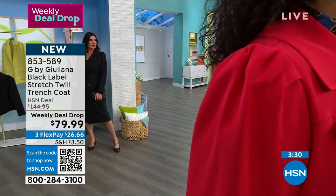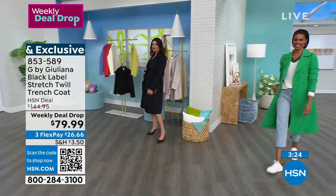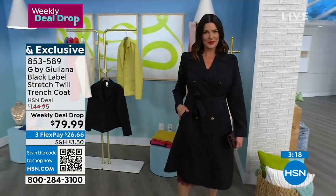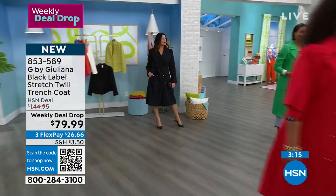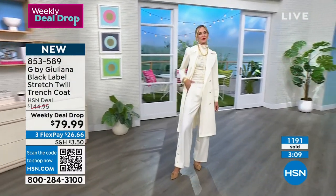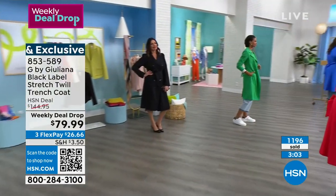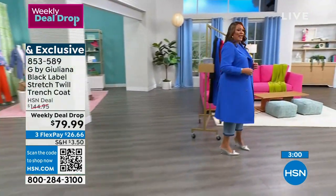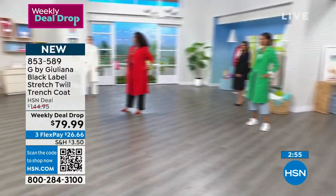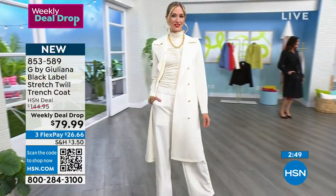You know why I love a coat like this? Because, ladies, you can have on anything underneath it — jeans, slacks, turtleneck. You put this on and it's just like, wow. You look sophisticated, smart, elevated. This truly makes the outfit. Look at that ivory — that ivory is so stunning. So we have some beautiful colors, that dazzling blue is absolutely stunning, but if you are torn, I would say go for the ivory or the black — they're classics. Of course, if you have a lot of black or ivory outerwear in your closet and you want a pop of color, you've got to head over to hot red pepper.